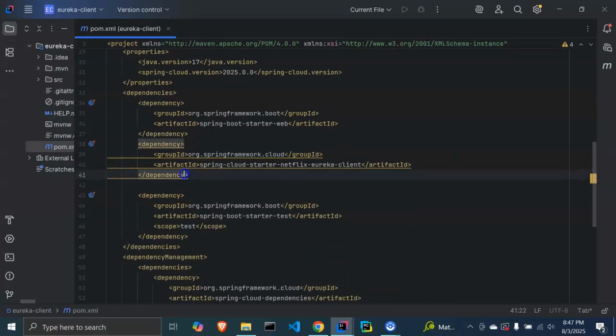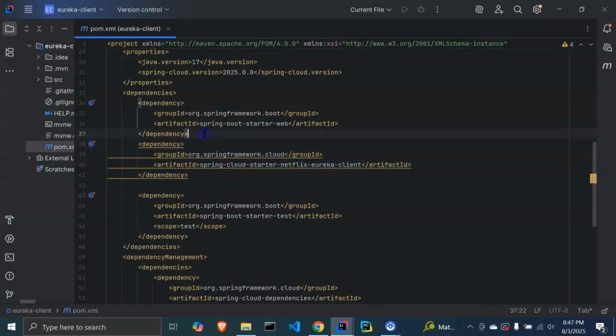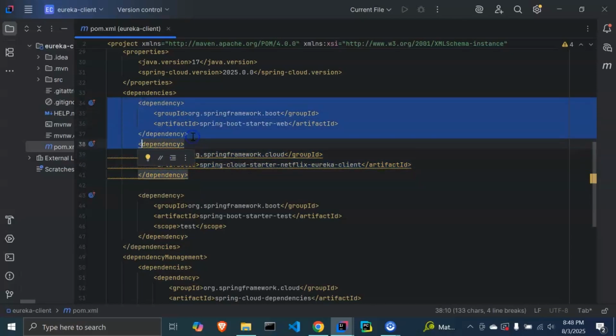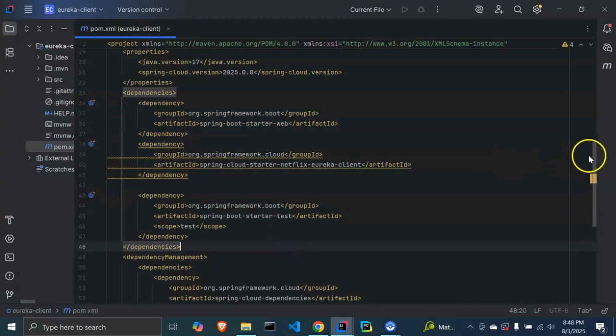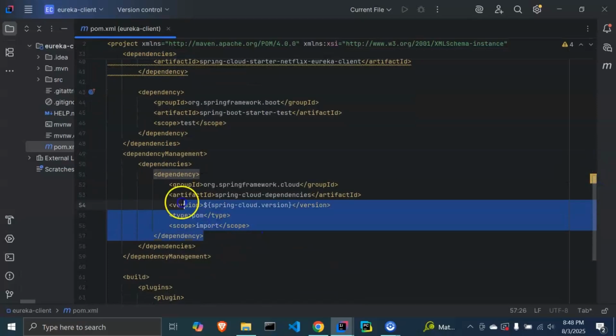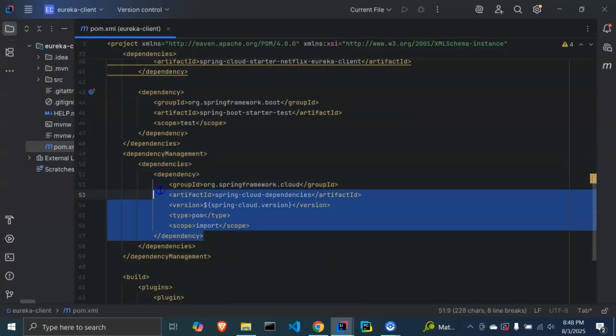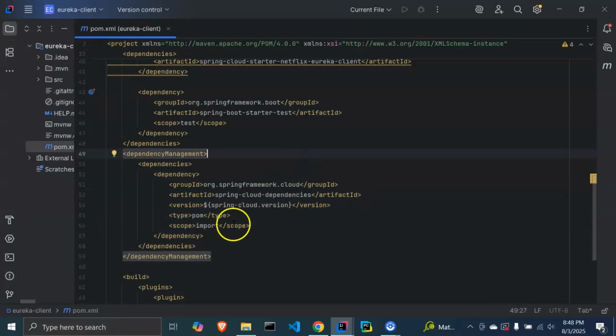Here's our Eureka client dependency, our Spring Web dependency, and our Spring Cloud dependency. We need this since Eureka is part of the Spring Cloud project.